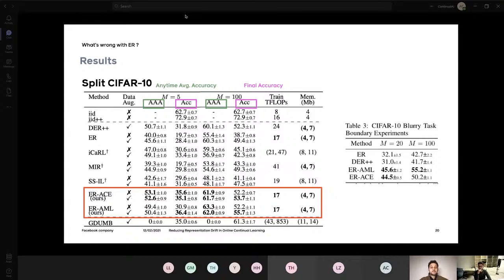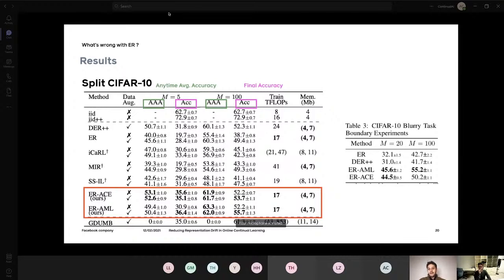do use augmentations. For example, if you look at ER, the accuracy for m equals 100 in our larger buffer sizes, you go from something that's definitely subpar compared to other methods to something that's very competitive and actually outperforms methods like iCaRL and MIR and SSIL when it's given the ability to leverage augmentations. So yeah, augmentations, all methods deserve it. Feel free to propagate that to all your baselines in your paper.